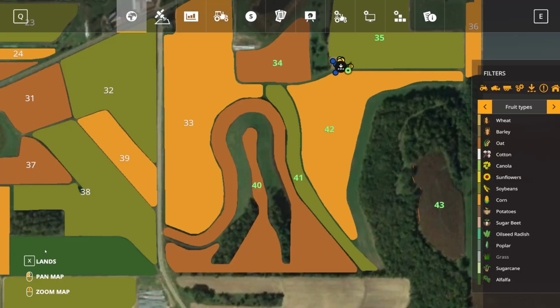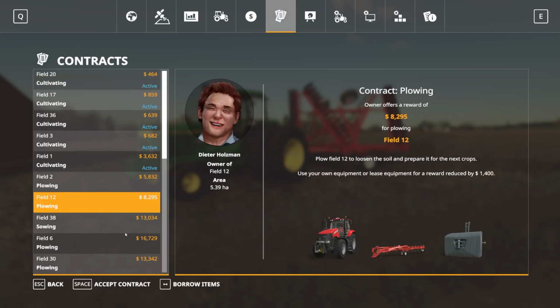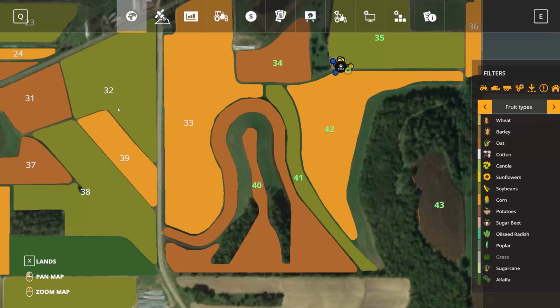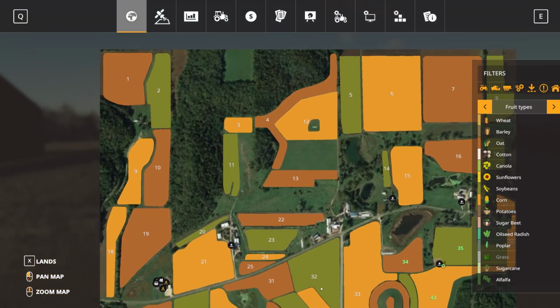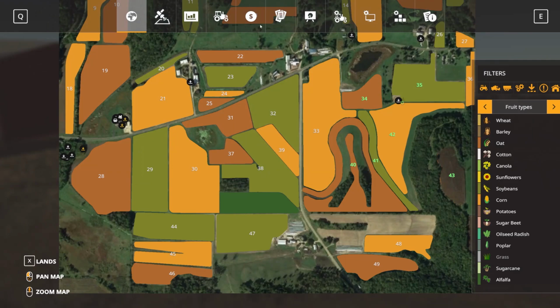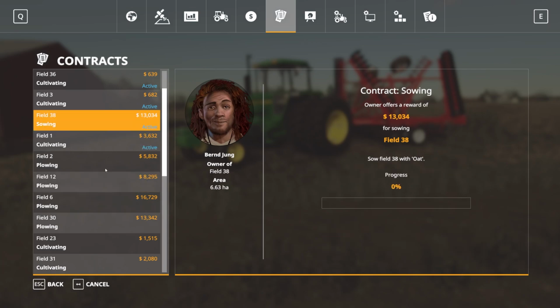Because if you look now at the list of contracts that we have here, there's a lot for plowing, and right now we don't have a good chisel plow. We could lease the equipment, but I think what we might do is just hang on. Now, field 38, how big is field 38? I didn't think we were ready to drill yet, but apparently we are. Field 38 is that one. So, you know what, we're going to do that. We're going to lease a field. We're going to borrow the items, because look at all that gear. I'd love to see it. Any more sowing?